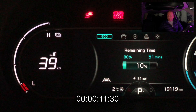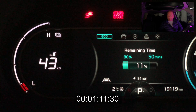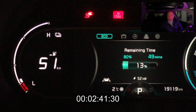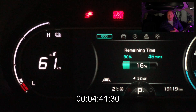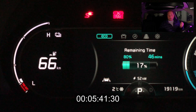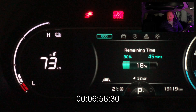As we start at 10 percent, we are hitting 51 kilowatt right away, which is great. It is winter — two degrees Celsius outside temperature. We did prepare for this test by driving the car on the highway. However, you can never get the battery as warm as you can during the summer, so I'm pretty happy with what we are getting so far.